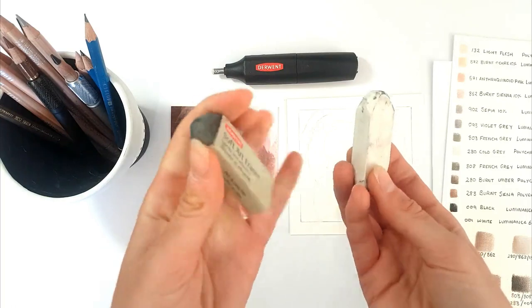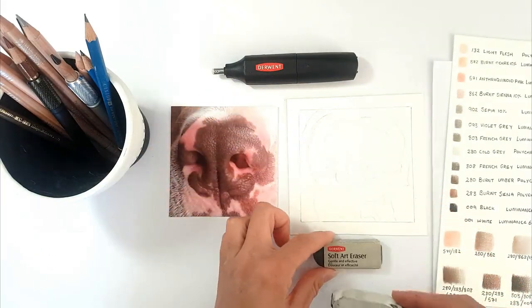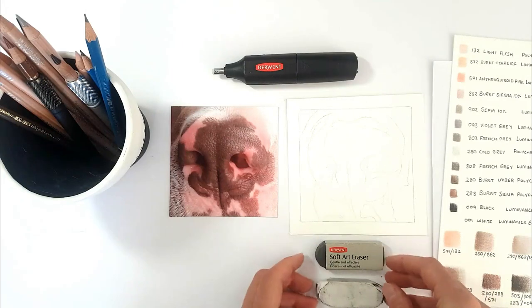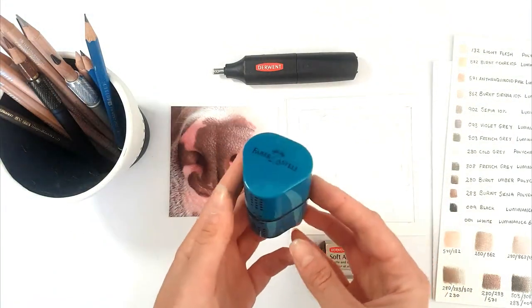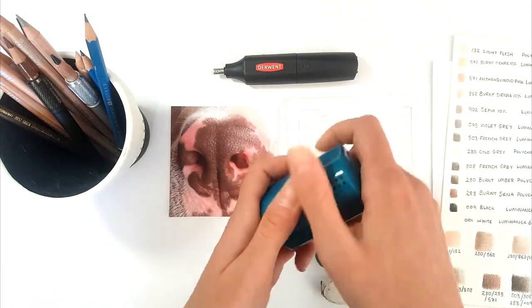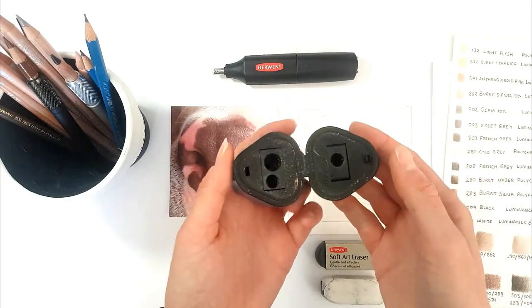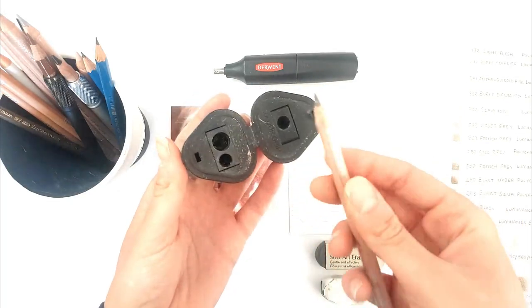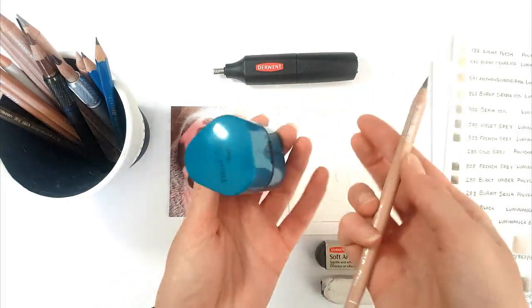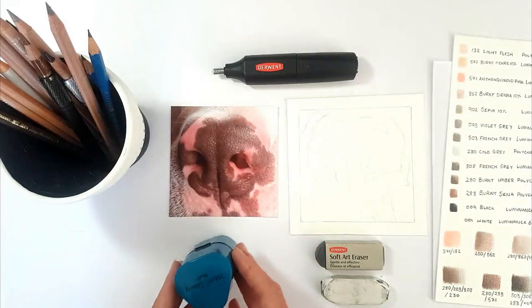In addition, I have my standard rubbers, my hard rubber, which I use to remove any large lighter areas or pencil lines, and my soft rubber, which is ideal for lifting pigment from the paper. I've got my Faber-Castell sharpener. It has three separate sharpening holes because no pencil is the same thickness, sadly. So this can be really handy for any of my pencils. So that's that one.